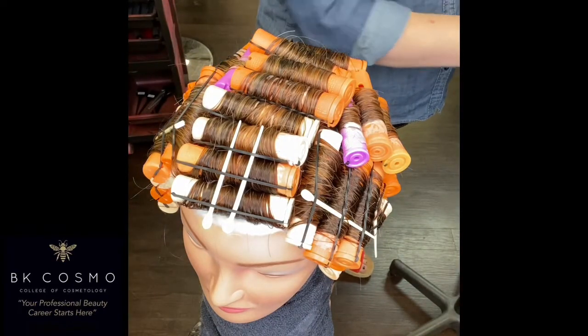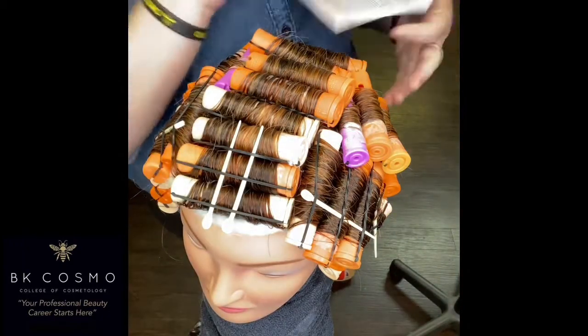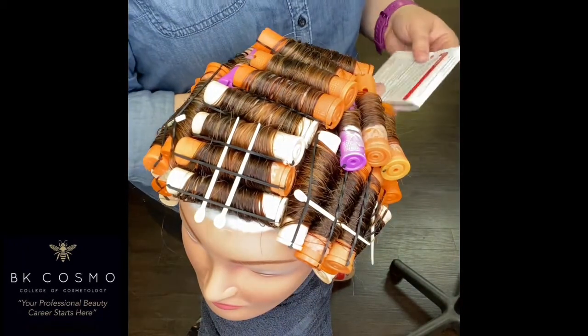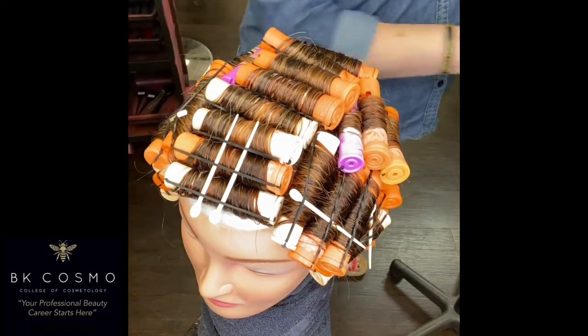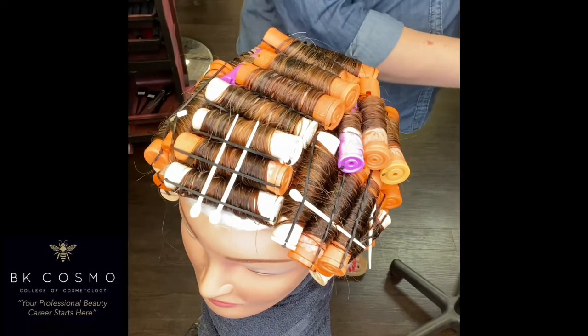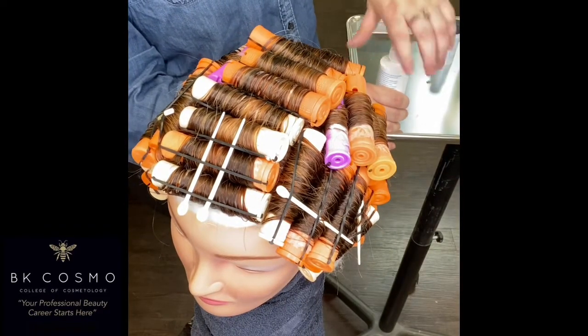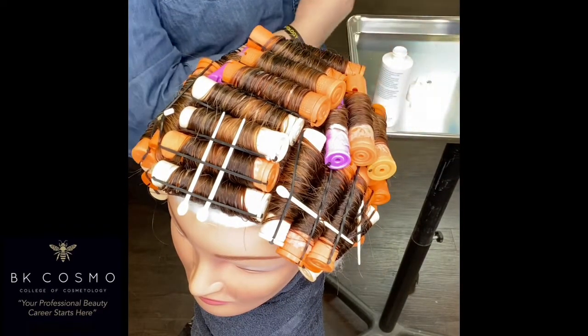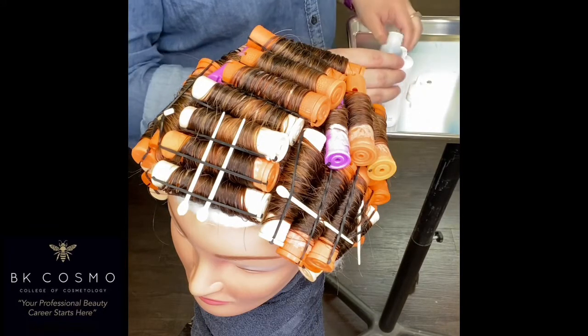I've already read all of the instructions. So even though you have done a lot of perms, it's best to just always have these instructions out. You never know. All right. So open up a #2 and #1. Pour that in.